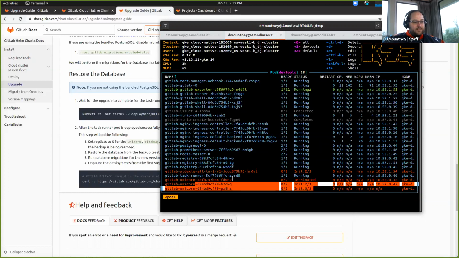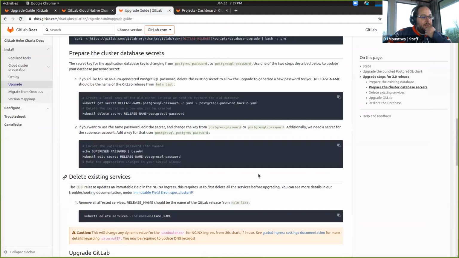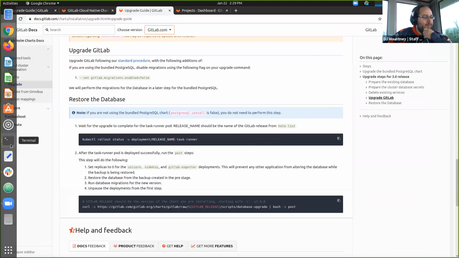So once these pods are back online and fully running, the application will be back up and we'll have completed our upgrade. So that's a look at the upgrade path to this new major version through the more ideal scenario, or what we're expecting people to run through.